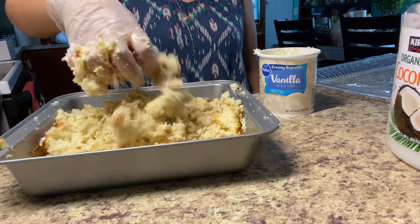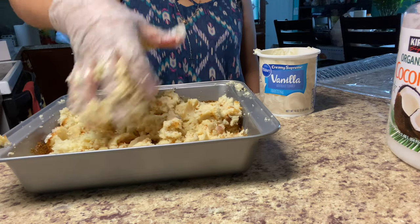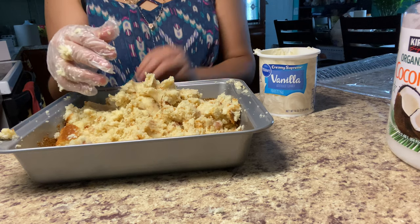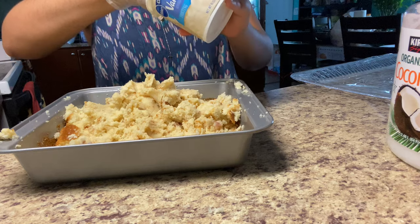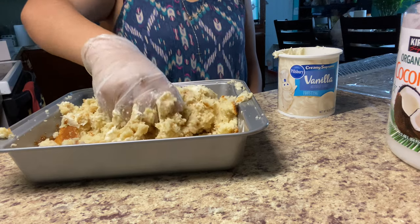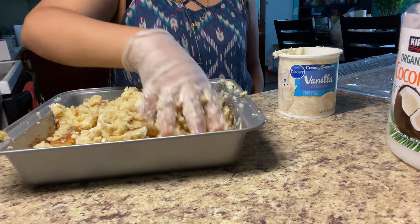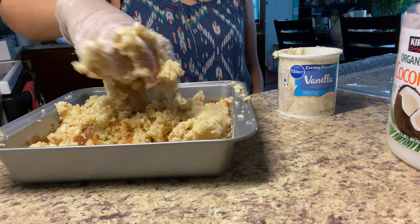Here's what the meaning of cake pops are. It has to taste like cake. Pero que no esté tan aguado, otherwise you're not gonna be able to do your cake balls. It just has to harden. It's still kind of hot porque de la oven, but I'm working with what I can.